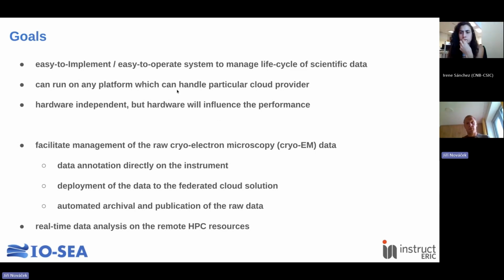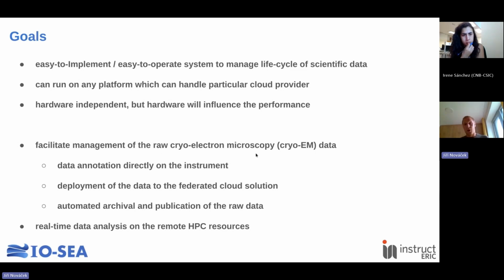We eventually thought of the workflow in a general way, such that it can be used not only for the cryo-EM data, that is our field of interest, but for any kind of data coming from different research infrastructures.